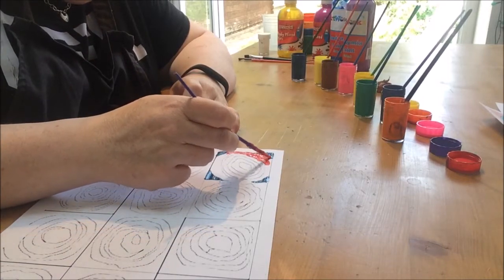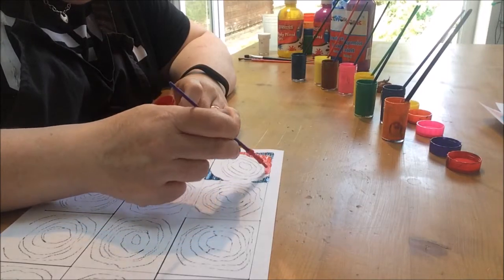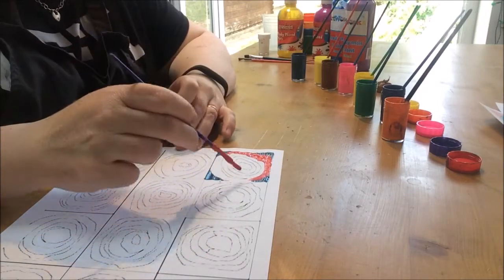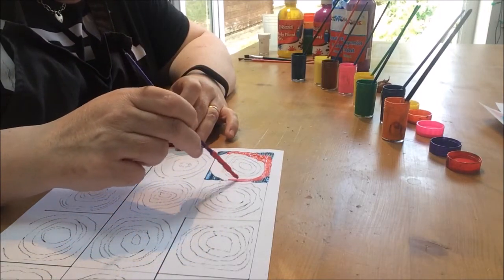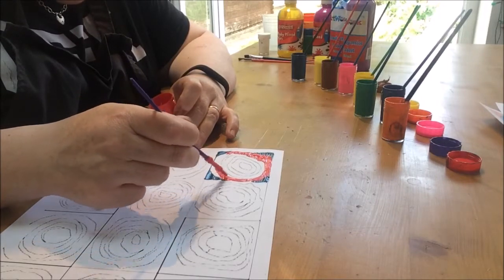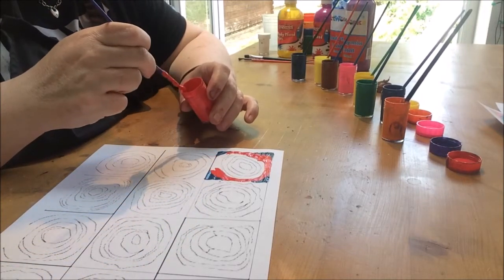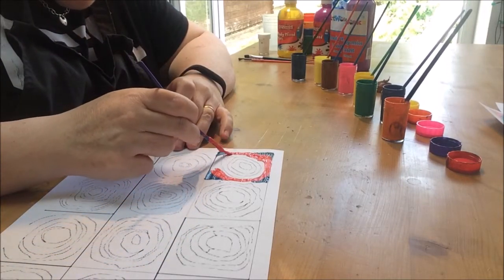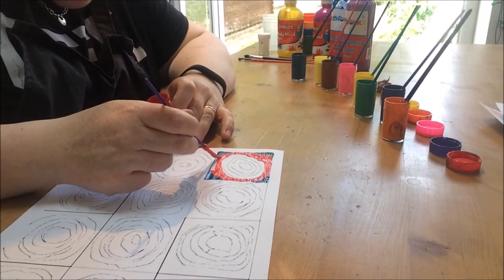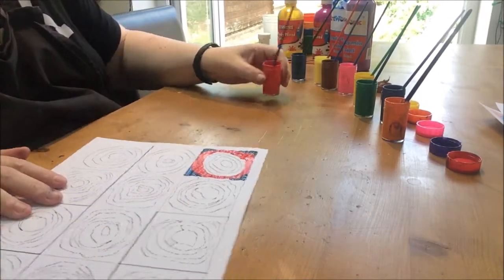See, I'm already going all over the edges and everything — really doesn't matter. You can do whatever you want to do with this. This is your piece of artwork. And it doesn't matter how many people create one of these today — every single person's is going to look different from everybody else's.